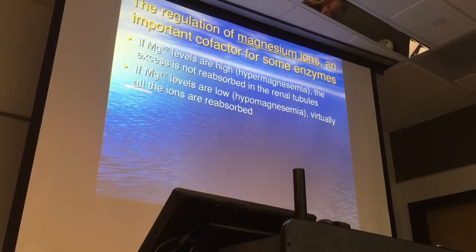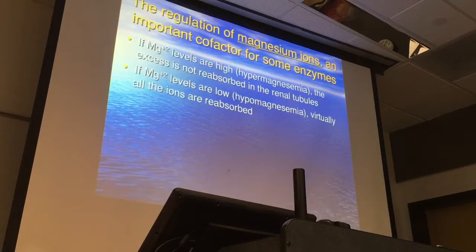If it's too low, virtually all the ions that go into the filtrate are recovered. And assuming you're taking in adequate food, it'll come back up. That's how it's controlled. That's not near as tight as calcium, is it? That's kind of happenstance with the regular amount of absorption in the proximal convoluted tubule. It absorbs a certain amount. If there's too much going to the filtrate, it's excreted. Levels will drop. If there's too low a level, virtually all the magnesium is going to be restored, and if you're eating magnesium ions, it'll go up.